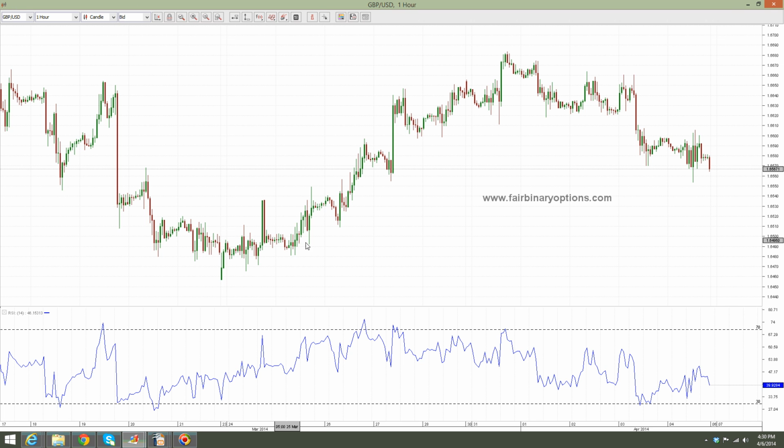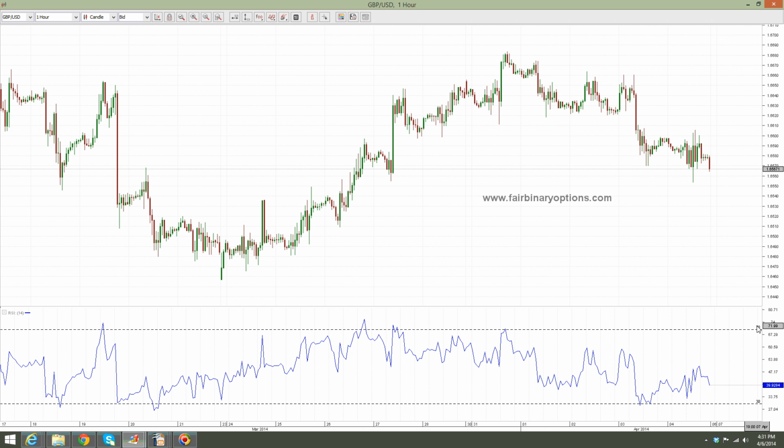This is a 1 hour chart, and the divergence is price made with the oscillator. We should always stick with the oscillator because it takes into account the period we are looking at. This is 14, which means that on the hourly chart the oscillator looks at the previous 14 candles to plot an area here, not the price. So if there is any divergence, then we should look into buying call options or put options.